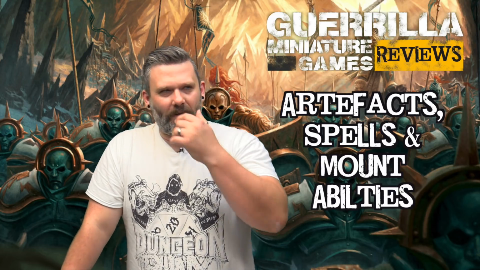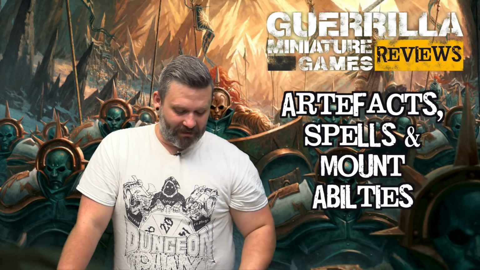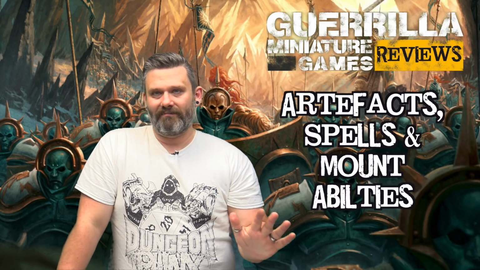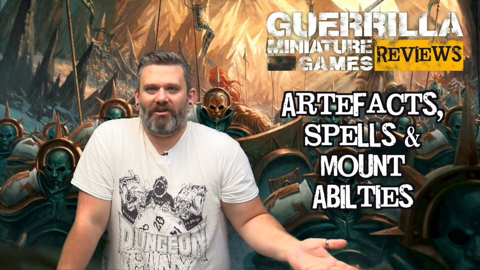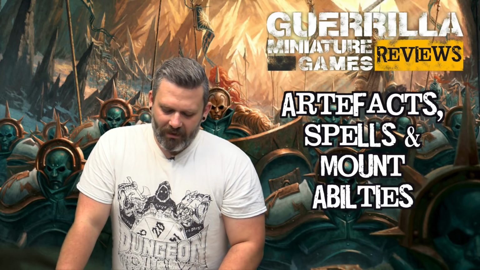Speed of Lightning is kind of cool, but you can use CPs to do that anyway, so I don't know how good that one is. Celestial Blades is really good. Terrifying Aura depends on the army, because if you're facing Courage 10 bad guys, -1 is not going to do much. Prayers of the Storm Host.